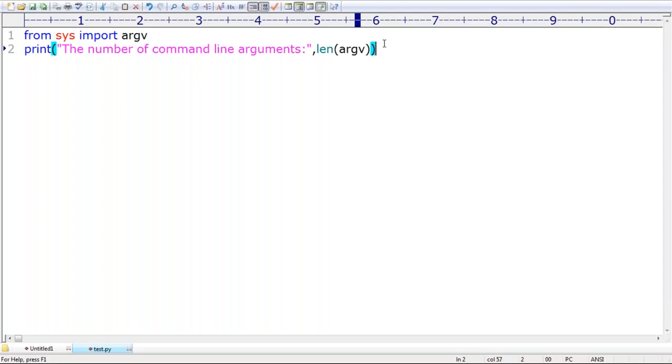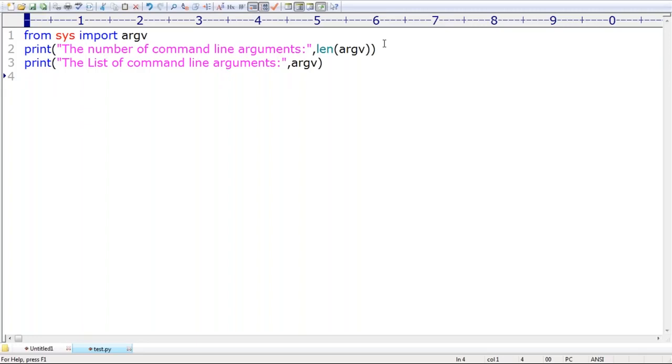Remember that. Next, the list of command line arguments. Sir, I want the list of command line arguments. I require to print the total, like this, very simple: argv. Now I don't want all, I want them one by one.